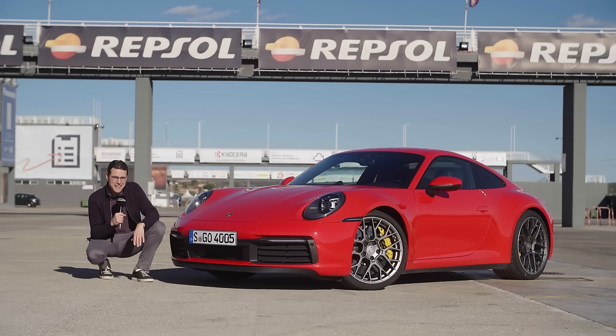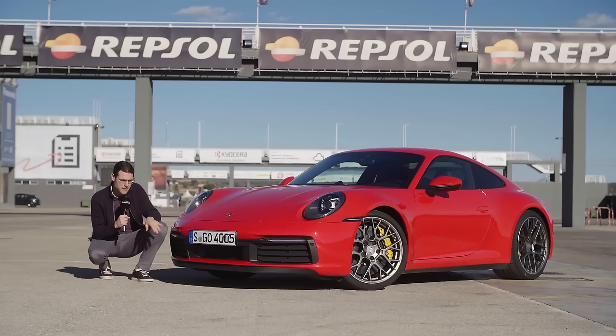Well, and so they came to the decision to keep this one more in an evolution, but they added some retro elements. For example, you can see that the front hood is now cut out in a more rectangular way, and this is reminding, like some other details, especially of the 1970s Porsche 911 models. I think it's quite a nice idea to go a little bit more retro again.